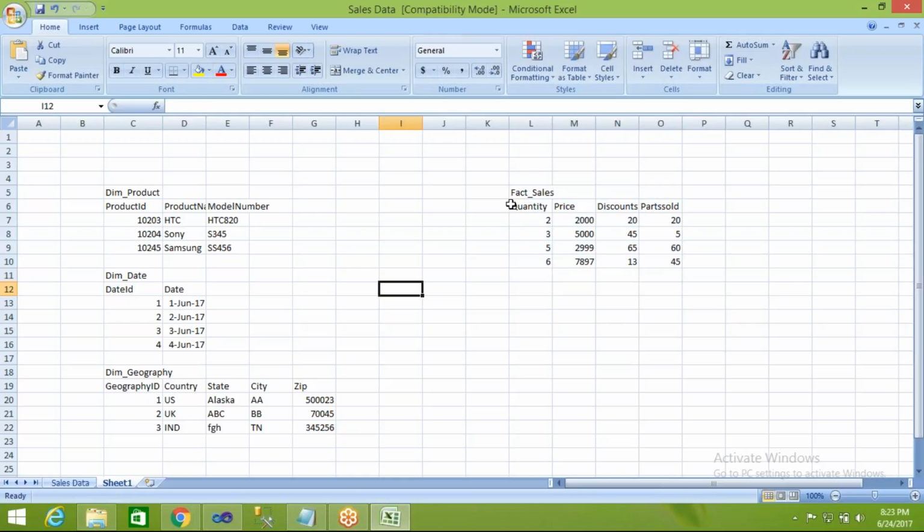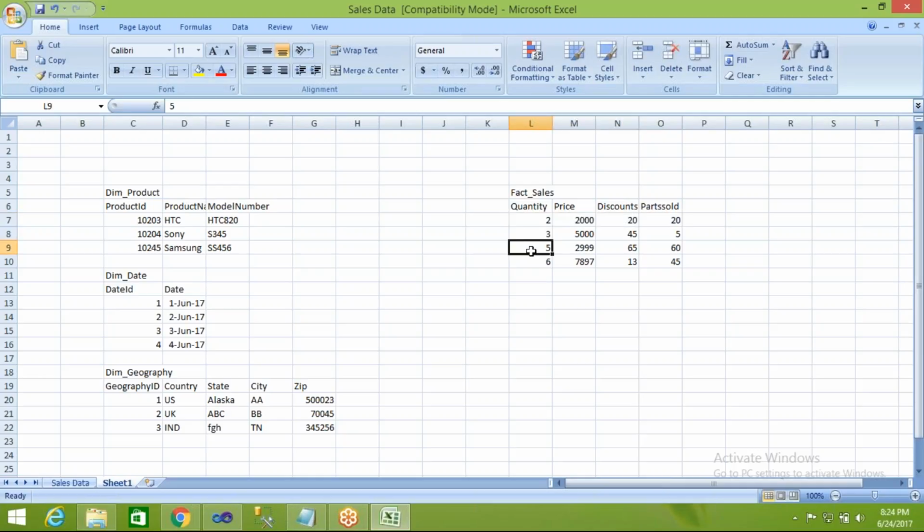But if you look at the fact table, it has price, quantity, discounts and parts sold, and a record like 2, 20, 20 is meaningless information. Why? Because how can you say that this is related to a particular product or date or geography? You can't say that if you have data like this.